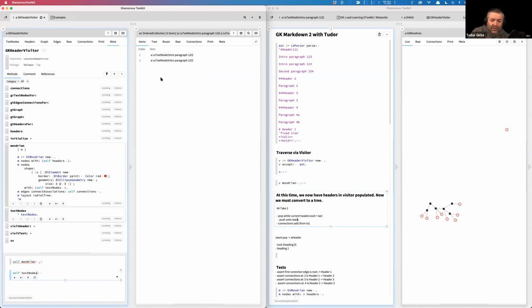Now I would like to see whether self text nodes first, and I'm going to check identity here, is the same as self text nodes second.